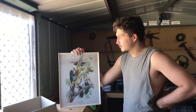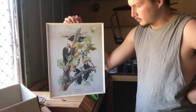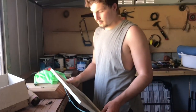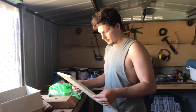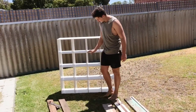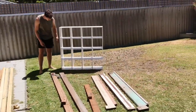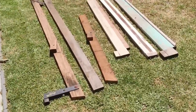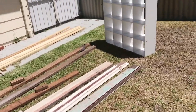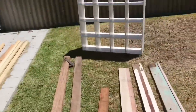Looking for some wood for the cupboard, we came across this kind of vintage picture of some birds — really cool, I like the pop of color. It belonged to Amos's grandfather, so it's sentimental in that way. We'll do both ends and then have our three sections, using these bits of jarrah to run along the sides. This is all our recycled jarrah — all the wood that Amos has collected over the years of doing carpentry. It's almost all gone, so we might need to start collecting some more for all our projects.